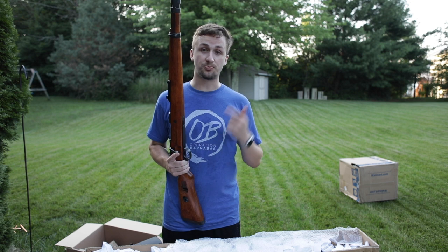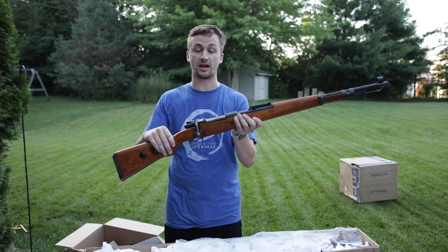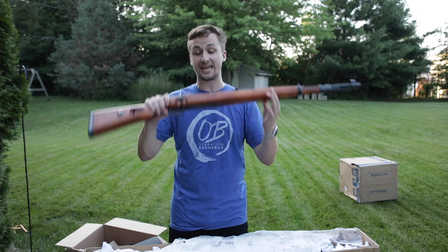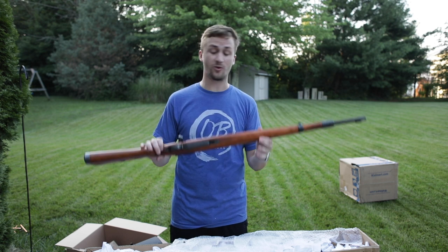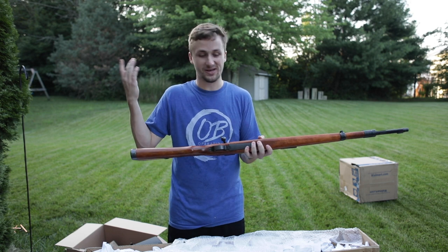Should I run this at Splatter Park for an open play and play a few full games with just this gun? I have three magazines for it — they hold I think 10 to 20 rounds each. It shoots 280 feet per second. Yes or no — comment it or like the poll. I would love to run it; I just don't know if I want to take it out because it is so nice.